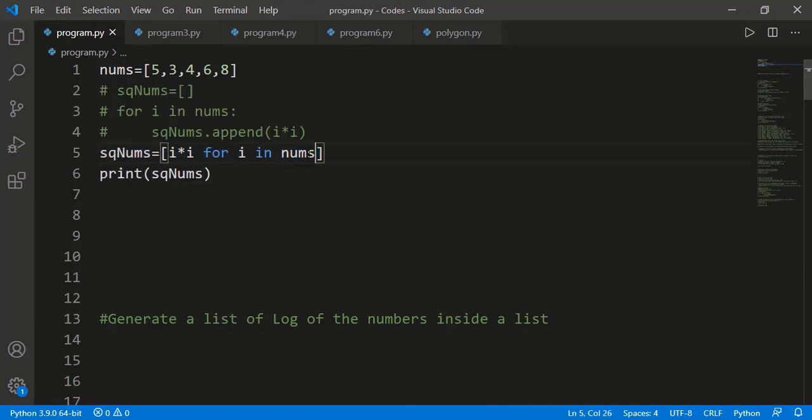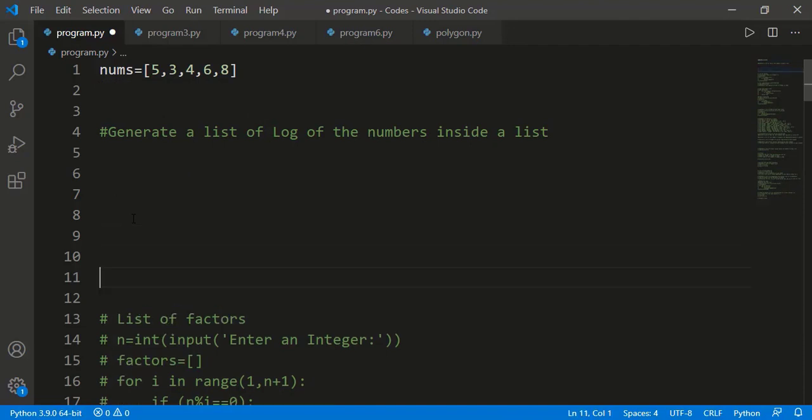Let me explain the syntax one more time. We have the square brackets. We can first write the for loop on the list whose elements we want to take. Loop variable i is the list element in each iteration. Then before the loop, we have to write the expression we want to apply on the list element. So in list comprehension, we first write the expression and then the for loop, all inside the square brackets in one line. Now let's see more examples.